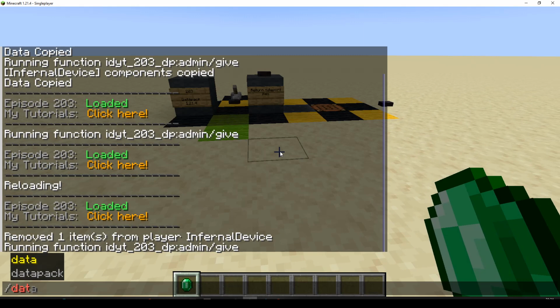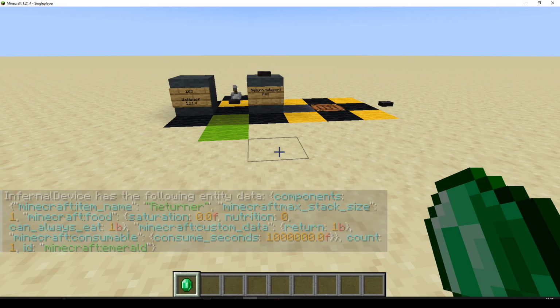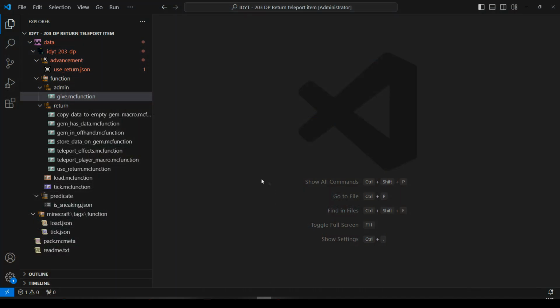Let's do a data get entity myself selected item. We've got components, item name returner, max stack size 1, food, yes, custom data, yeah, consumable, yeah, and count and ID. Cool, that looks good. Right, let's go back. So that's the give done.